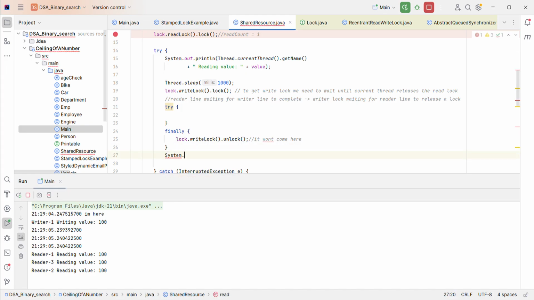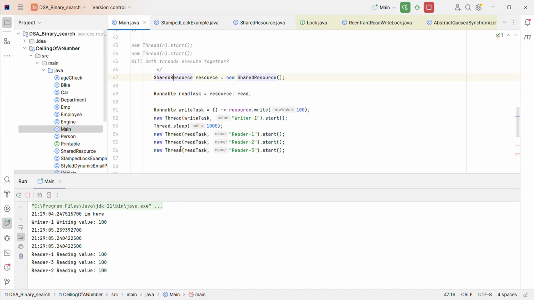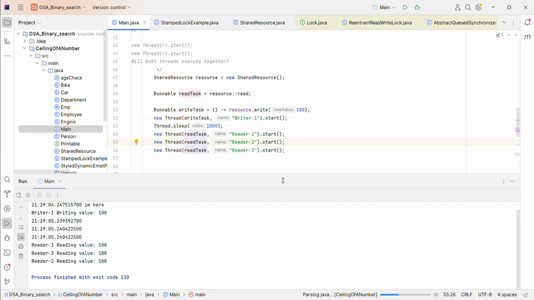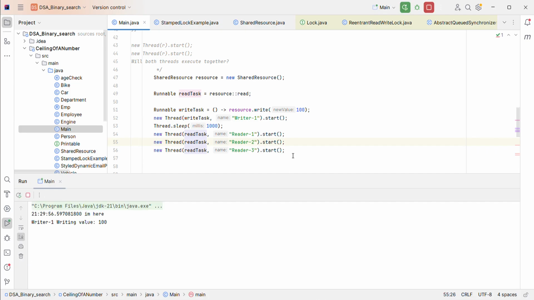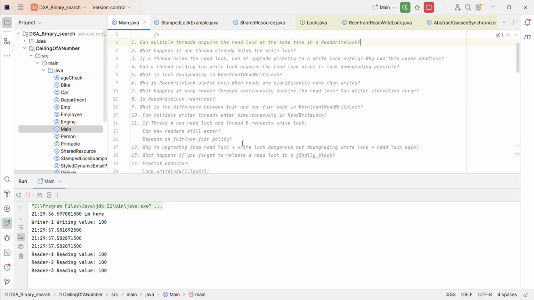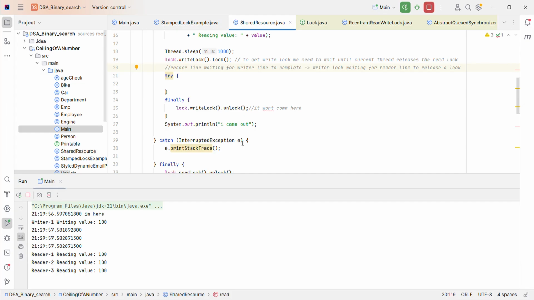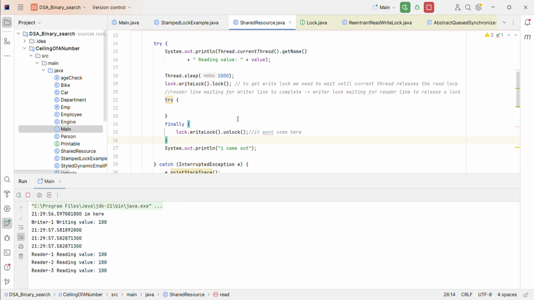To make it even clearer, let's see, I am printing "I came out". This line you will never see in this piece of code. See, you can see, right? It stopped. It is running. Okay, so let's see whether we are getting it or not. See, that particular line is not at all executed. The control is stuck here itself, which caused the deadlock to occur.